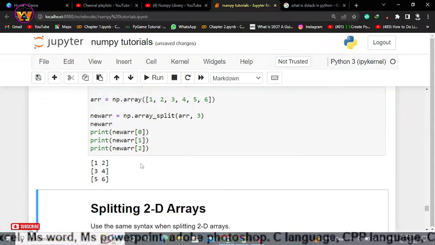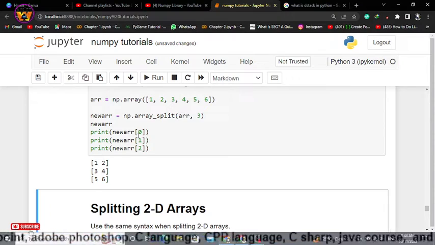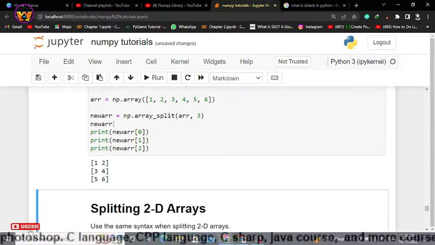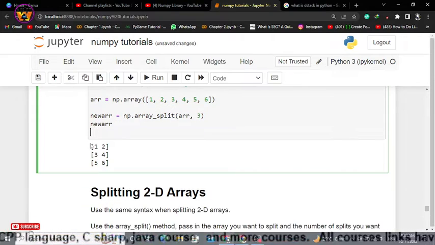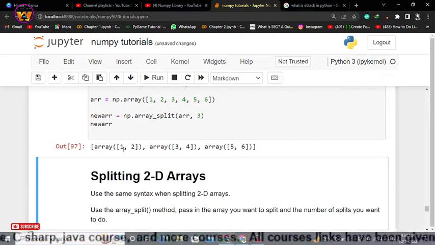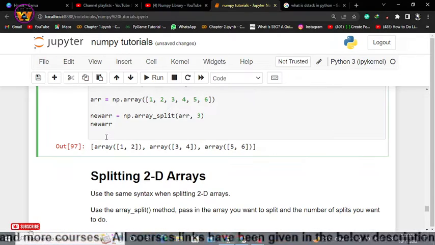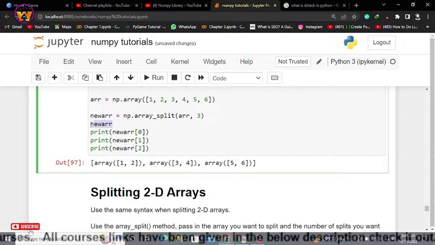So shift and enter, and it will give you the arrays that we have split. If I remove this part for now and press shift enter, we get 1 2 3 4 5 6. Now remember this part and paste it here. I can do it.